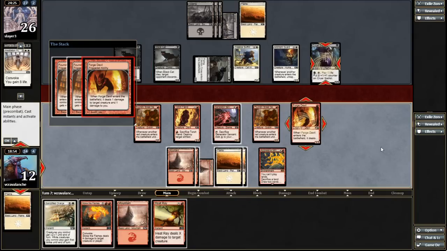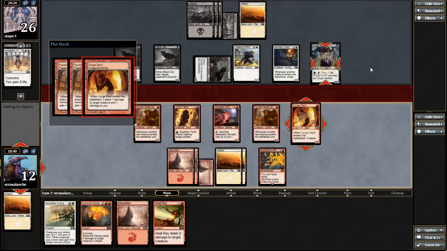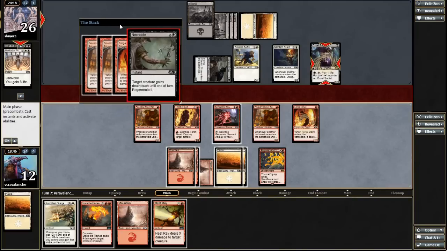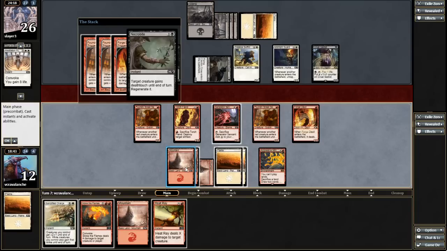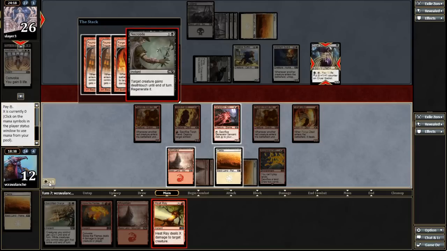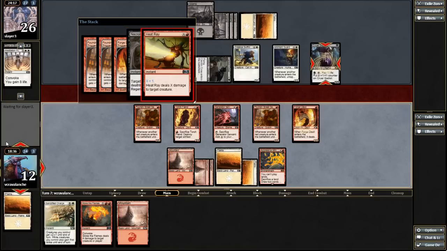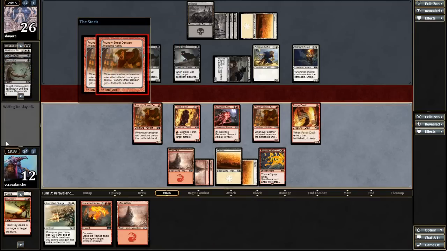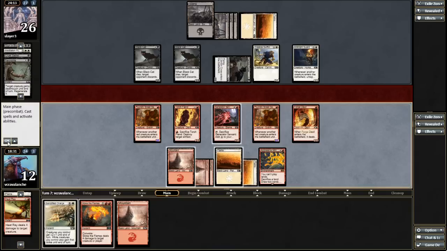Which, yeah, that'll at least help us mitigate some damage. Now, what is he doing for... Necrobite gains Death Touch until end of turn, regenerate it? Yeah. We'll Heat Ray it. Now again, we'll be at the point where we won't have to worry about the Black Cats.